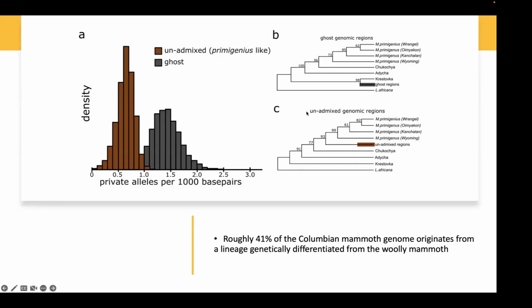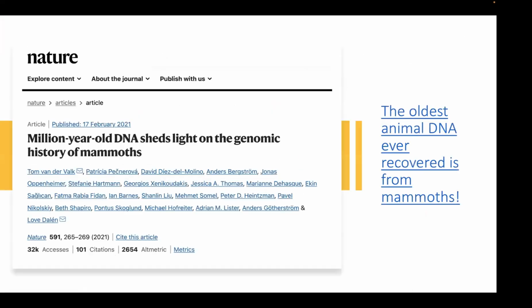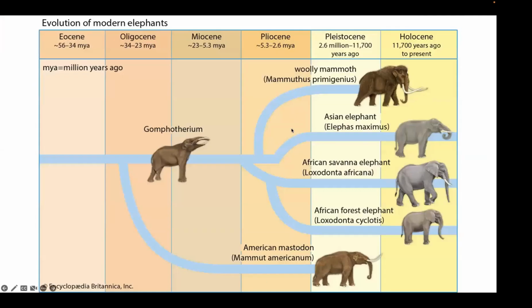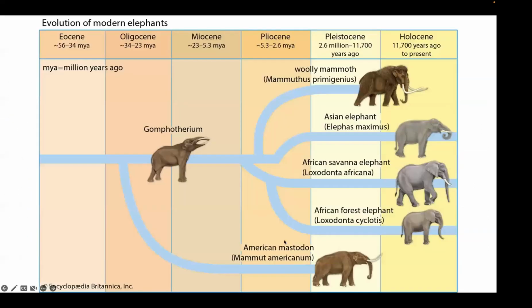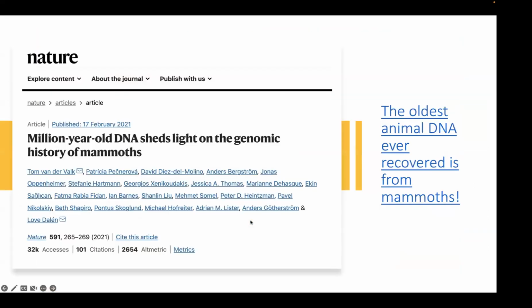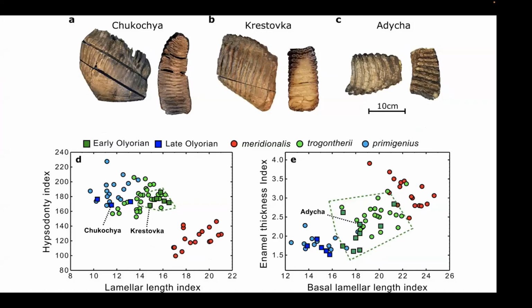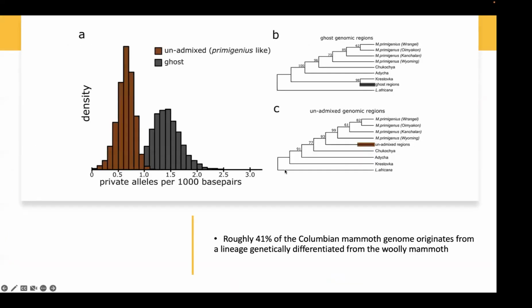So this family tree that I was showing you before, this family tree with the different types of mammoth, and especially the Columbian mammoth and the spread, there's a separate element of that family tree. There's a new branch, but we don't know exactly what that mammoth was. So we need to find fossils and we need to find flesh for that mammoth, but it's predicted by the genetic models, and it's considered a ghost population. So we know that about half of the Columbian mammoth genome is actually from this ghost population, which is unrelated to the woolly mammoth. So I think this is fascinating, and it sort of indicates that there's a lot that we don't know.